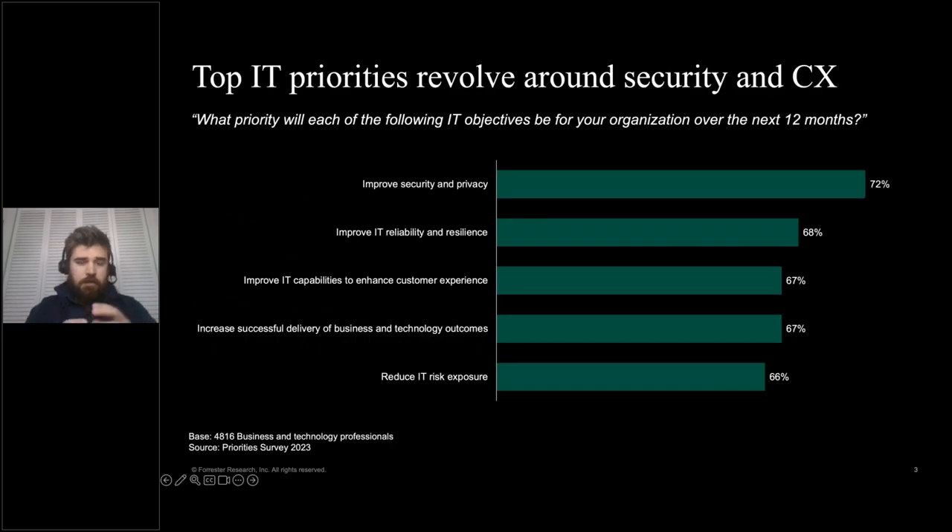What you've seen in 2023 is almost a revision to previous priorities, only this time with increased urgency because of how rapidly environments have changed. Since the pandemic, we've seen organizations' complexity increase consistently — whether it's introduction of yet more cloud assets, new technologies, or experimentation with things like cloud native. Organizations have these increasingly sprawling estates that they are increasingly unable to manage as effectively as they once were. This is directly leading to organizational needs around security and customer experience. In 2023, CX and security are top of mind for really every organization we talk to.